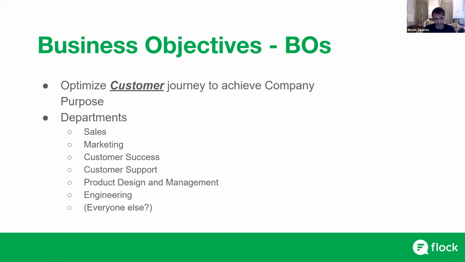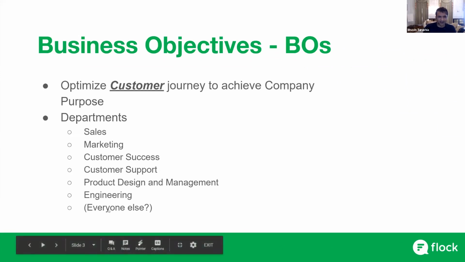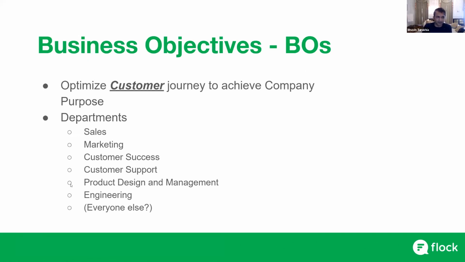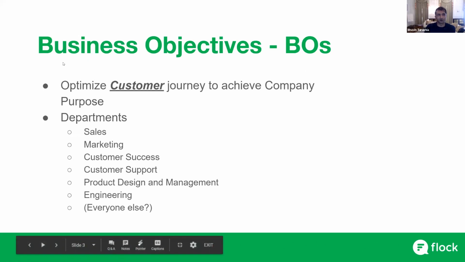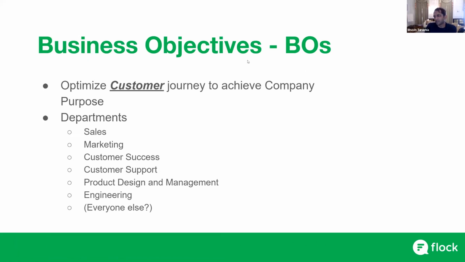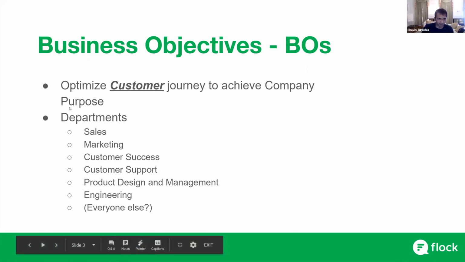These are objectives that directly move revenue, profit, and user base, and essentially achieve the purpose of the company through the customers of our organization. I've always added "everyone else" at the bottom of each of these 3 types of objectives, primarily because while there are primary departments responsible for business objectives, all objectives of a company are always the responsibility of everyone in the company to the extent they can contribute to them. So you'll see that as a common theme across 3 slides. But once I show you the 3 objectives, this will be clear.